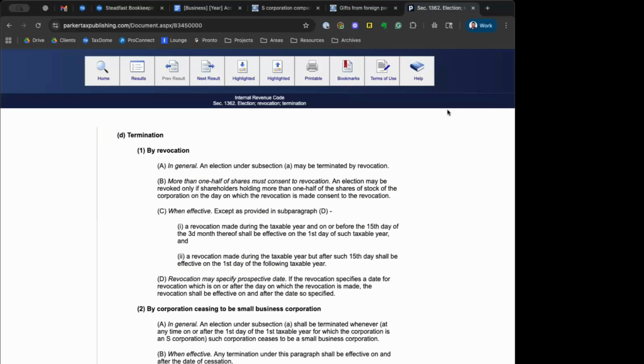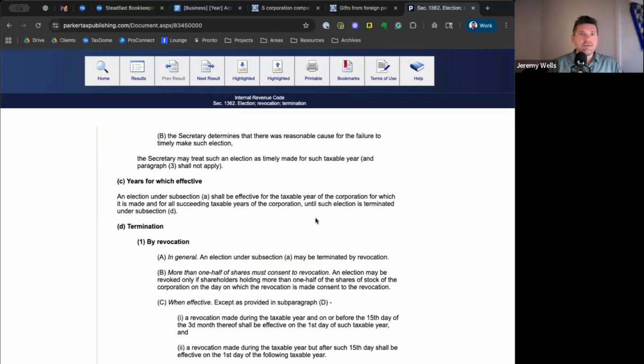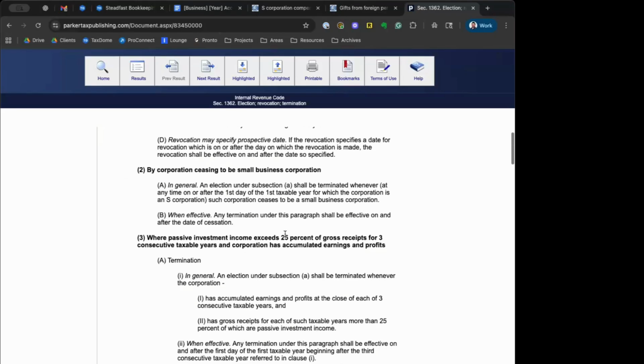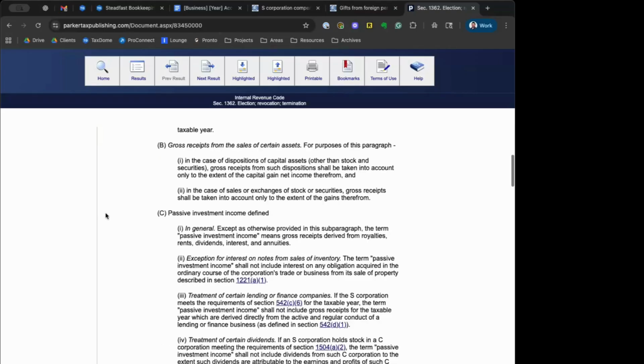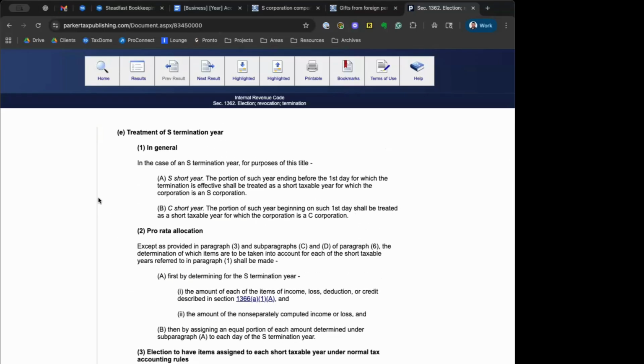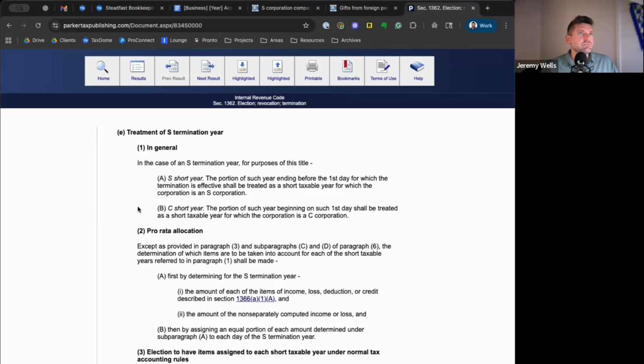Do you know if we file an extension, does that also extend the revocation? No, it doesn't work for the revocation, because this is what I'm saying. It's not based on when you file the return. It's based on the effective date, right? It's the 15th day of the third month after the effective date. So if you want that revocation to be effective the end of the calendar year, it's got to be by March 15th.